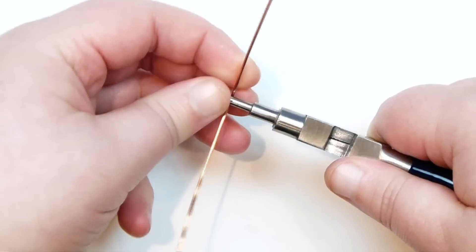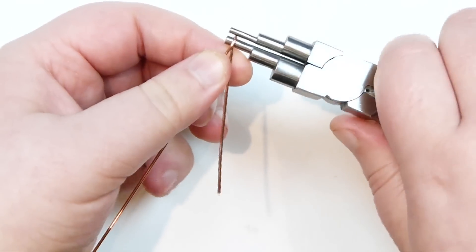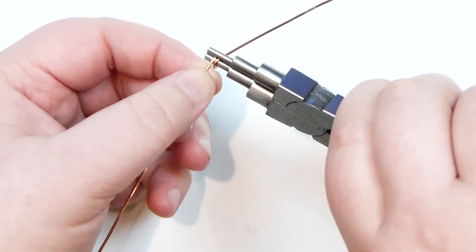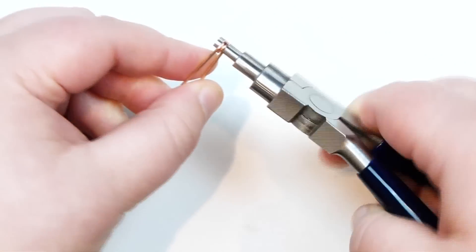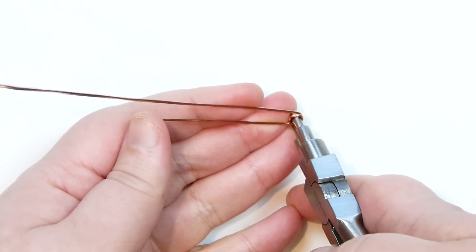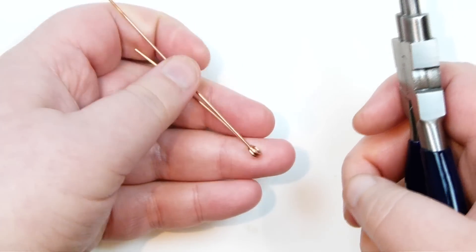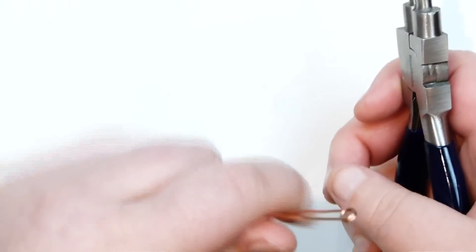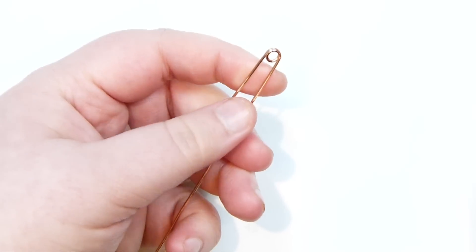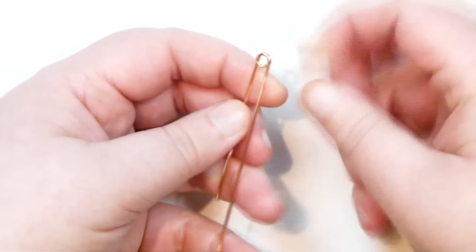Place your pliers on the wire and start forming the wire around your pliers, going around in a circle until the wire comes back out the same way as the bottom one. So you have that little circle on the end, having gone around. On the end we have two wires going around next to each other — we've pretty much gone around one and a half times. This is the part that's going to be movable without putting too much stress on the wire.